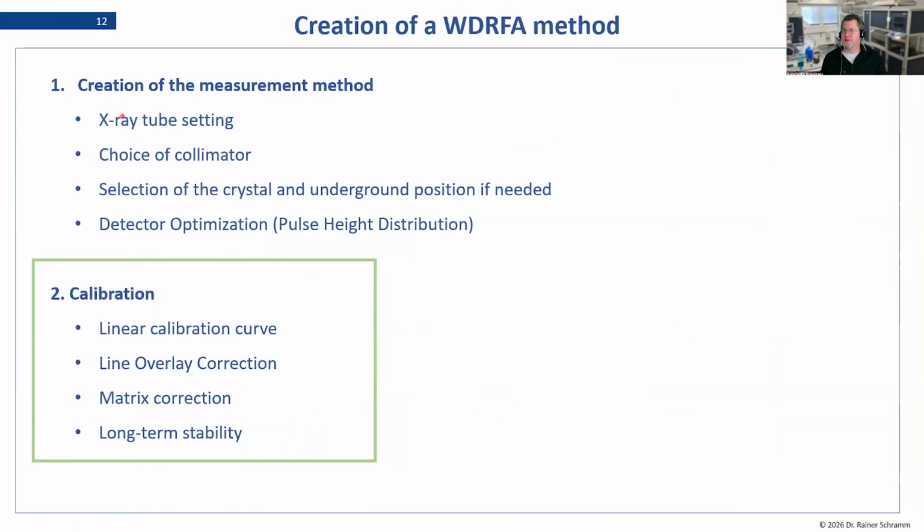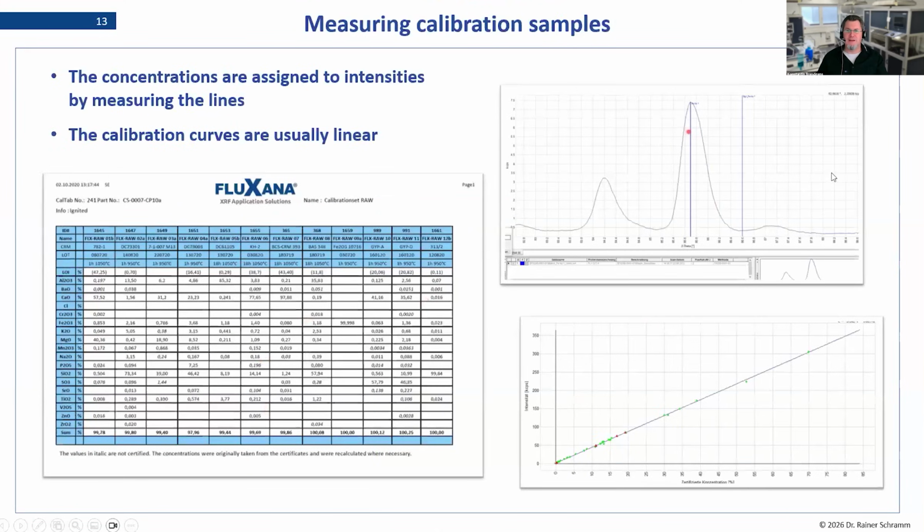And once we have that established for all the analytes, we need to make the calibration also for each one. And in calibration, we have to talk about a few things listed here. So the first thing is the calibration now takes the signal, which we have up here, the spectra, the intensity of lines, combines them with concentration results that we know, for example, from a CRM. We have a paperwork that gives the documentation. And now we make an evaluation that translates the measurement signal, the intensities, into concentration. So that's what we usually call calibration, and we're making these calibration curves.